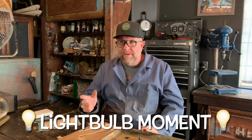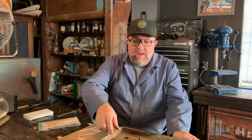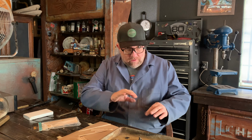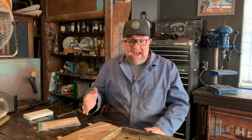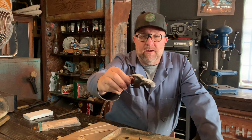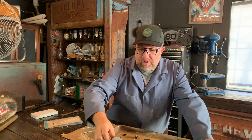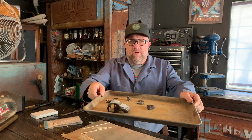While I was doing that, I noticed the salt actually looked like snow, and I thought that would be a nice effect to add into the snow globe. So I went through the process: I did the salt, sprayed it black, took the salt off, and it looked really good just by itself. Then when I put my matte coat on, I put more salt on it to give it that dust of snow. There's a close-up of the actual car, and you can also see all the parts here.